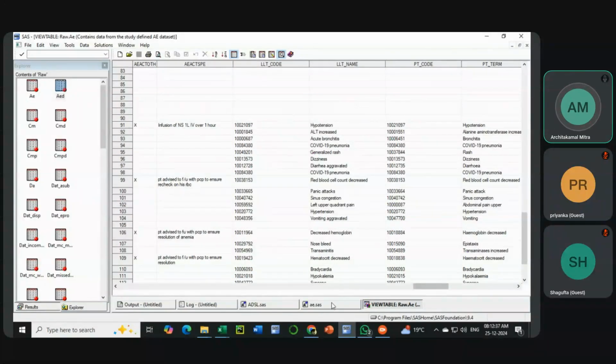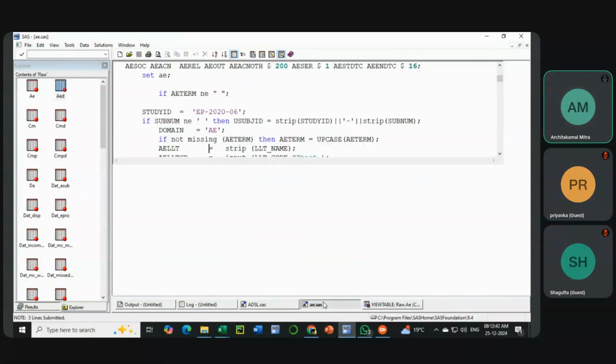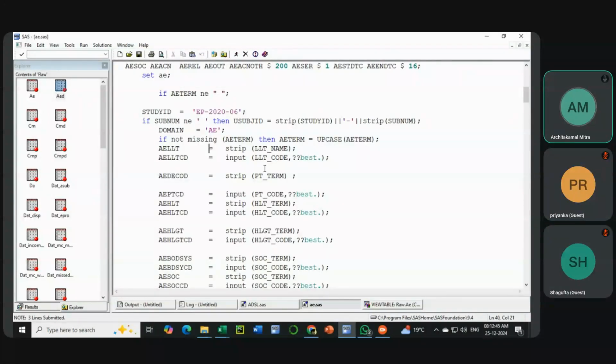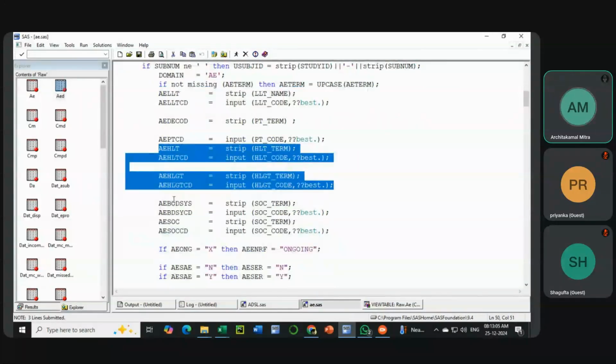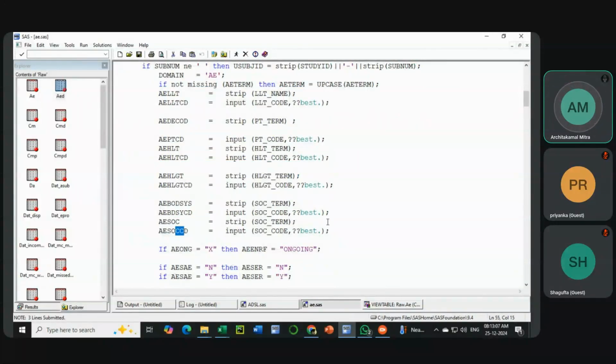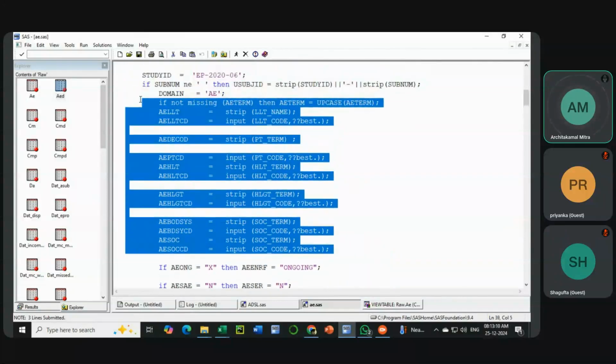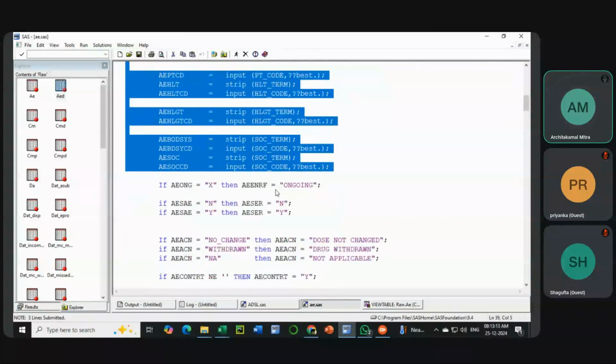That's the simple thing. There would be a medical coder who would be coding those terms, and that would be put up in this SAS raw data set. And from there, we would be linking these MedDRA levels, LLT, PT, and HLT to the standard SDTM AE data set. So AE decode, if you see, is the PT term. Similarly, AEPTCD will be the PT code. Similarly, we will have it for AEHLT, HLGT, body system, SOC. Done. So we have linked all these dictionary terms.